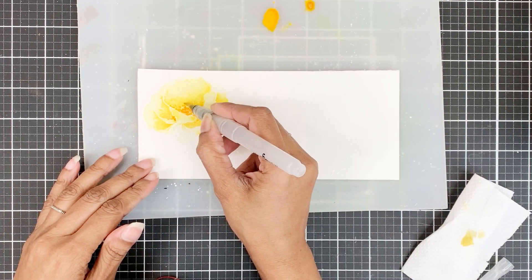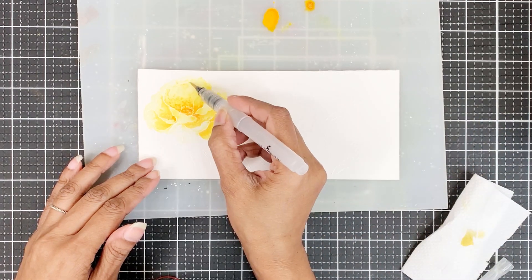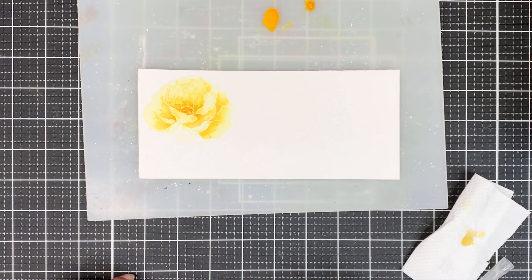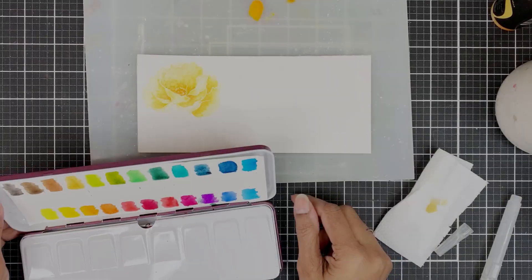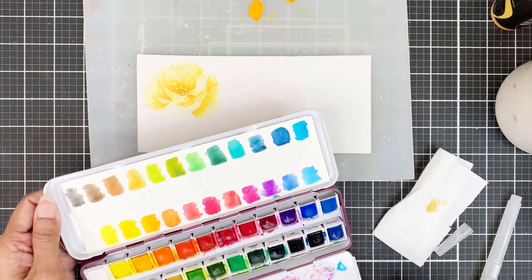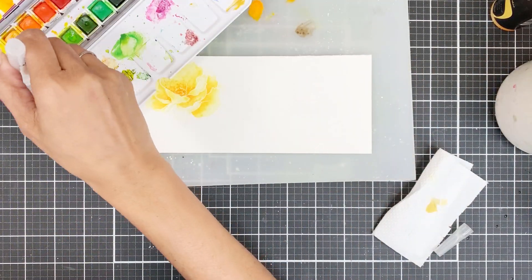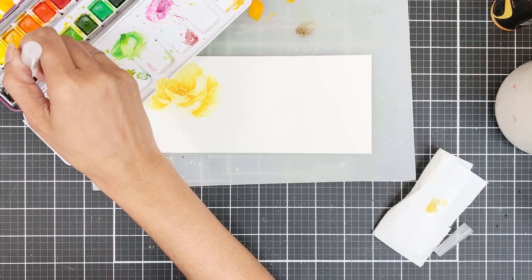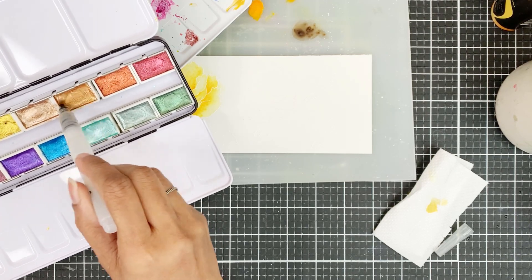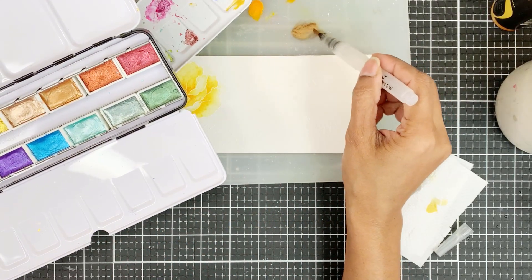I will add the Caramel Toffee directly and then spread it outwards as stippling. Be sure to add very little of it — it is very concentrated and looks kind of bright orange. Doing this will create depth right away. If you want to avoid spending too much time, I'd suggest: add the first layer of color wash of Warm Sunshine, add concentrated pigment next to the flower center, dry the layer, add stippling of Warm Sunshine, then add the Caramel Toffee pigment and skip the Antique Gold altogether. I added Antique Gold as an intermediate step between Warm Sunshine and Caramel Toffee.